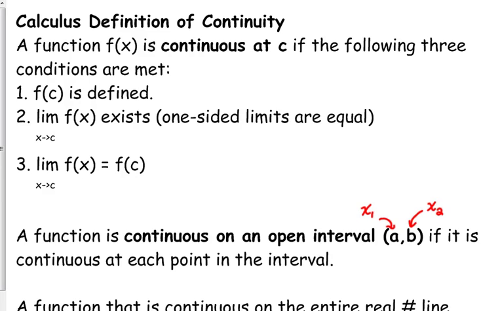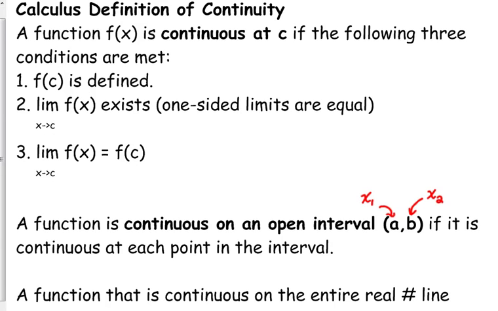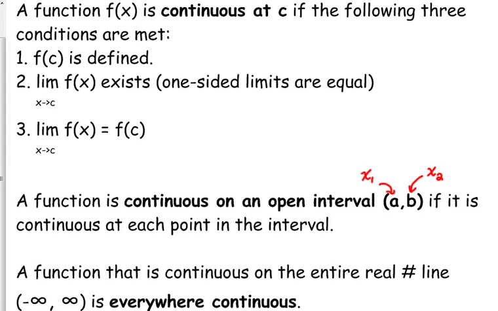We can talk about functions being continuous on an interval if it's continuous on every point in that interval. That kind of makes sense. And then we have some functions that are continuous everywhere. For example, polynomial functions are continuous everywhere. Because you don't have any holes. You don't have any vertical asymptotes. You don't have any jumps. You don't have any issues there. We call those functions everywhere continuous.